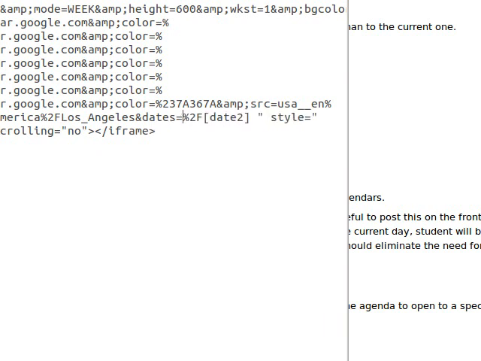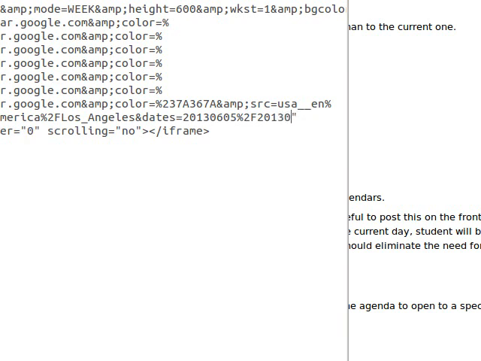Alright, so let's just come up with any date we want. 2013, 06, 05. Don't know if that's a Monday or not, or a Sunday or not. Who knows? We'll find out if this works. Now I'm going to make the second date 7 days after that, because it's a week calendar.